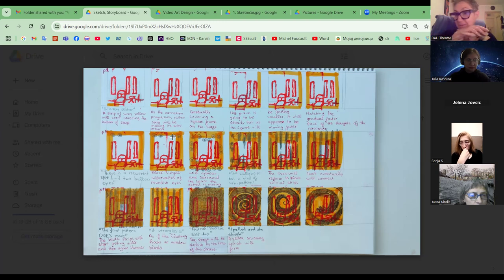It's great. I'm very happy to have this storyboard, and I would like to see the final video of this, because everything is clear here. We have the yellow plastic bag. We have the postcard or something like that for the spiral at the end. And we have those changes through the video.